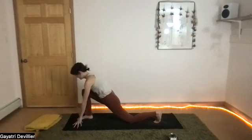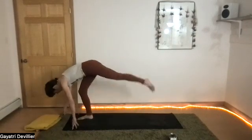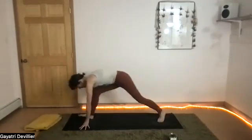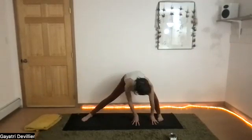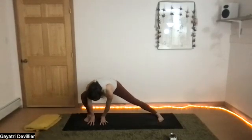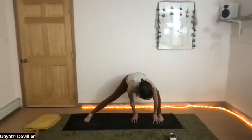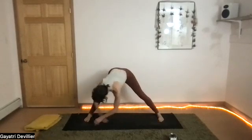Touch the mat. Inhale for standing splits. Sweep the left leg in the sky. Exhale, step the left foot back. Walk your hands toward the left foot, and we're in Skandasana. So bending left knee. Move side to side, hands toward right foot, bend that knee. Yeah, warming into this plane of movement.